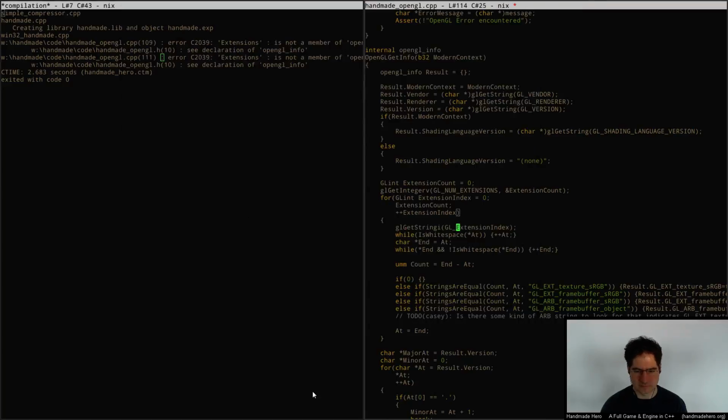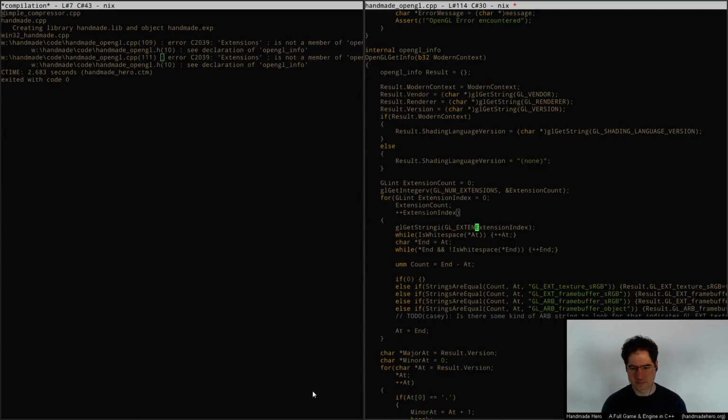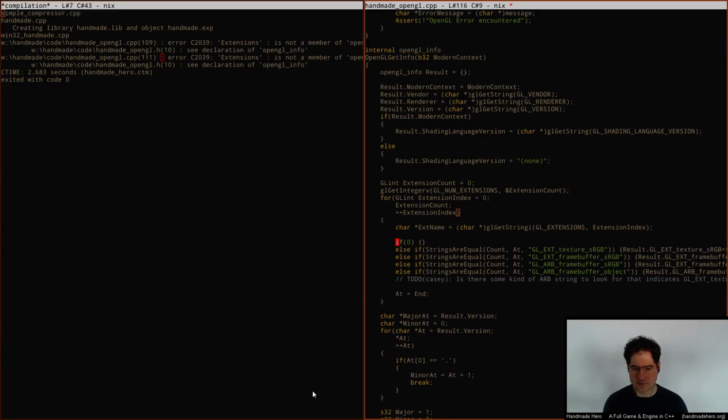Why can I not? Well, doesn't matter. I can just type it in. So this will give me an extension, and it'll enumerate over each extension. And we can just say extension name here is going to come back to us. We don't need any of this parsing now. So really all we have to do, I don't know why we would need if0 here, because in theory, I guess that was just the end of the parsing or something like this. So all of this stuff can go away.